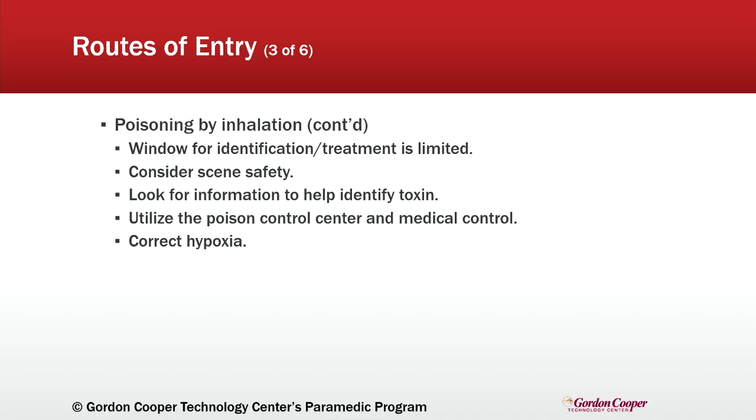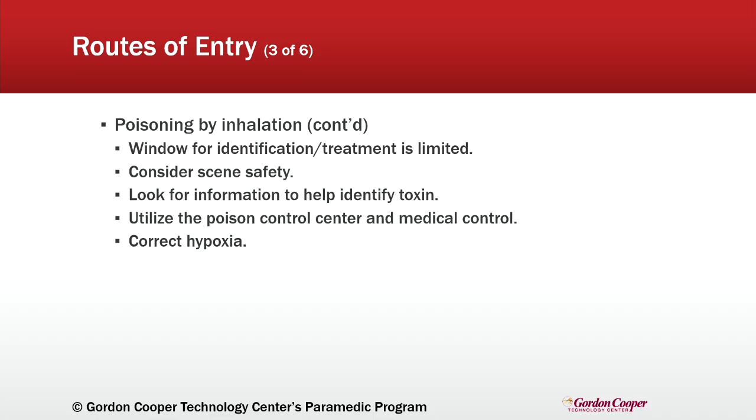Inhaled toxins can rapidly cross the alveolar capillary membrane and enter the systemic circulation, leading to a quick onset of symptoms. Early recognition and timely intervention are essential for effective treatment of inhalation poisonings. The safety of responders must always take top priority. Use appropriate respiratory protective equipment and relocate the patient to a safe area before conducting an assessment or initiating treatment.